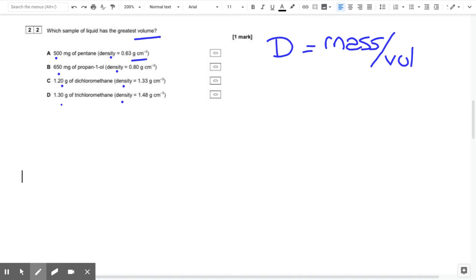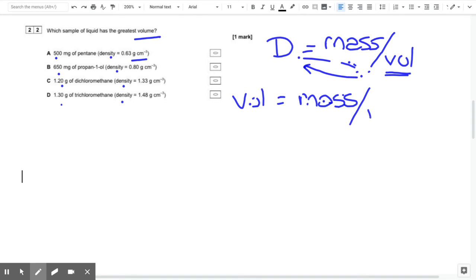That's obviously indicated by the units of grams per centimetre cubed. So if we're trying to rearrange this equation, we need to get volume to be the subject of the equation, and volume is going to come to the top of this half. Density is obviously going to go down to the bottom over there, and so that's going to give us a rearranged equation where the volume is equal to the mass divided by the density this time.